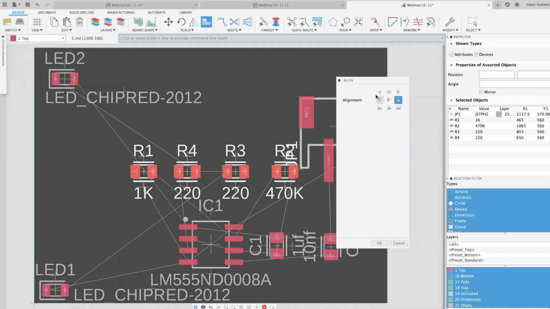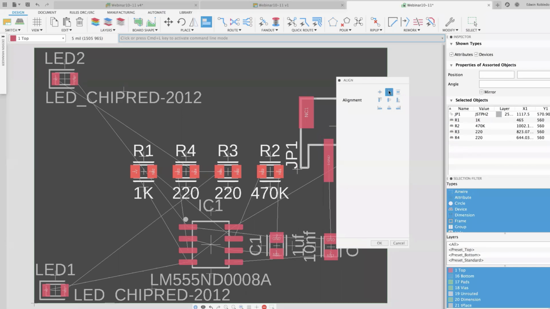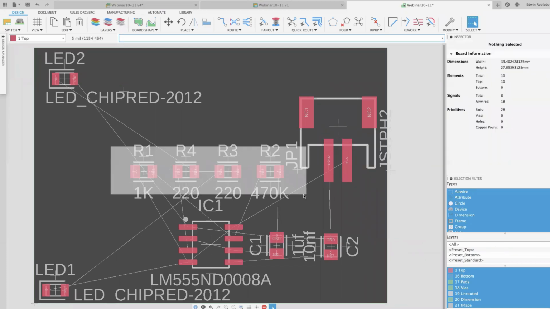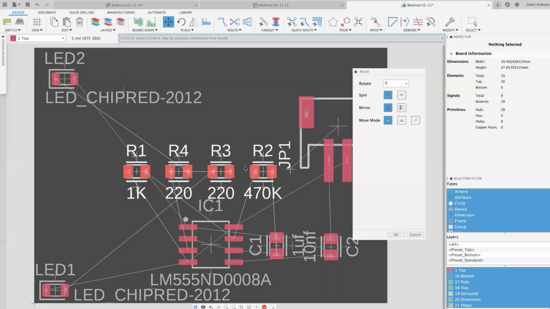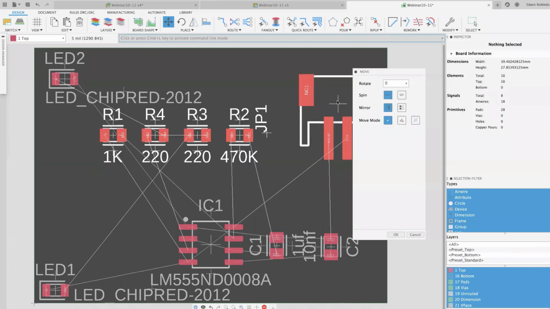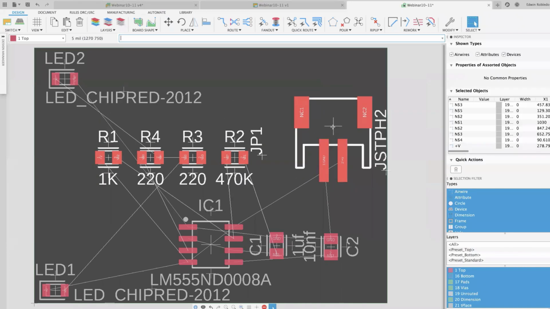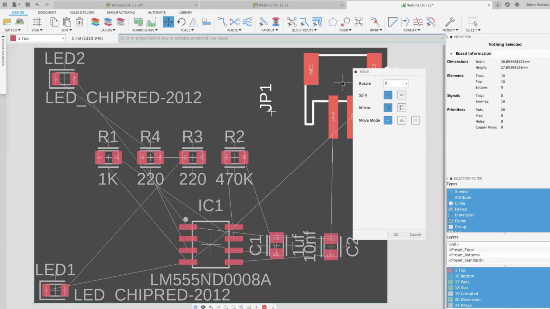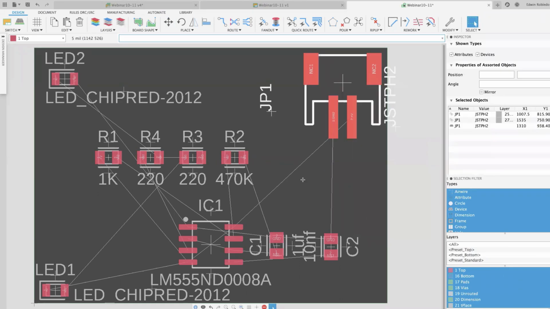Now if I want the space to be even, I should be able to click here. Tooltip didn't show up, but now they're all spaced evenly, as you can see. Now I just go ahead and define a group so I can move it, because they're just too close. I'm going to move this back up a little bit. And go ahead and click OK. Very well. Let me do a zoom to fit.